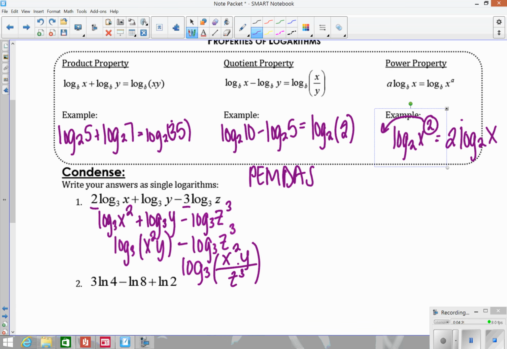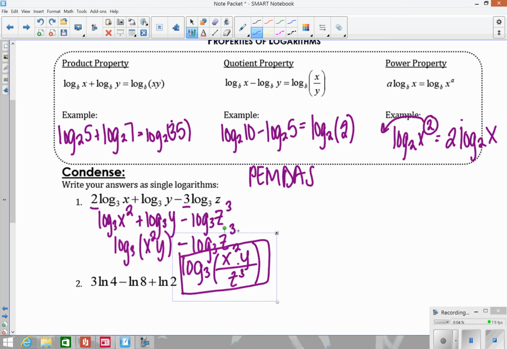And then that would be the most condensed that I can go with this. So that would be my answer. Keep in mind that after you're in your order of operations, you start moving left to right. So that creates this where these actually get multiplied. And then when I divide by this z to the third using the subtraction rule, I have this step. So I'm taking this and dividing it by z to the third.